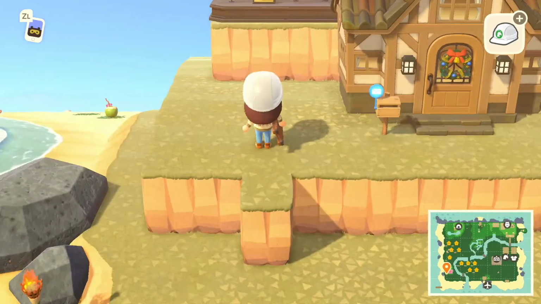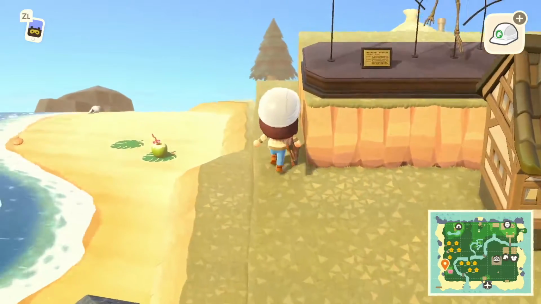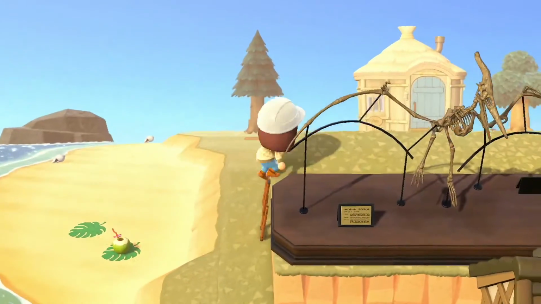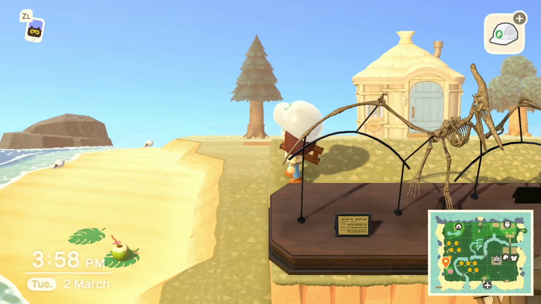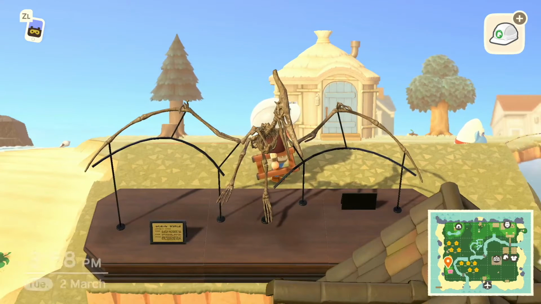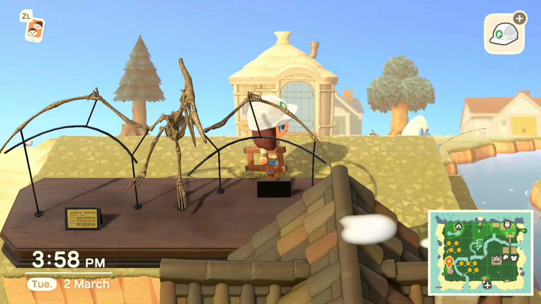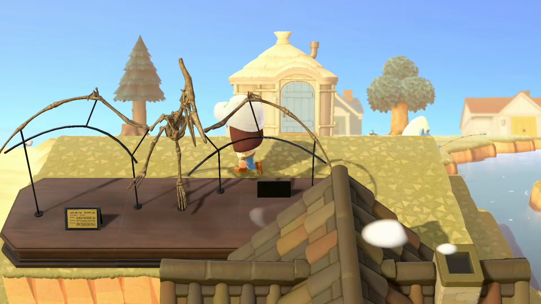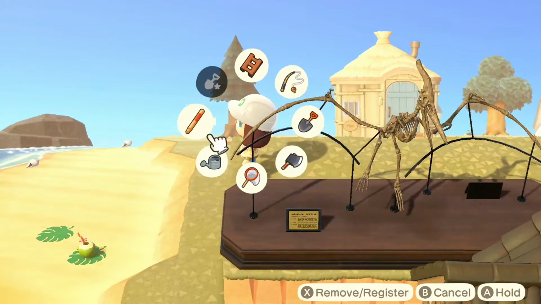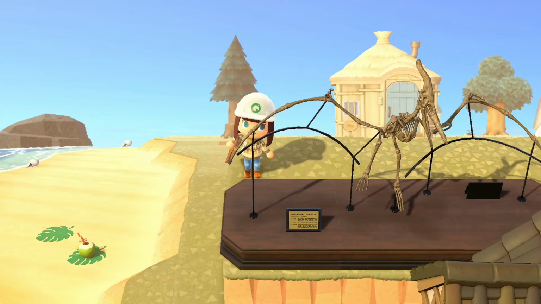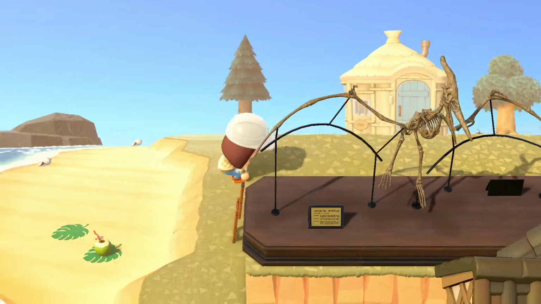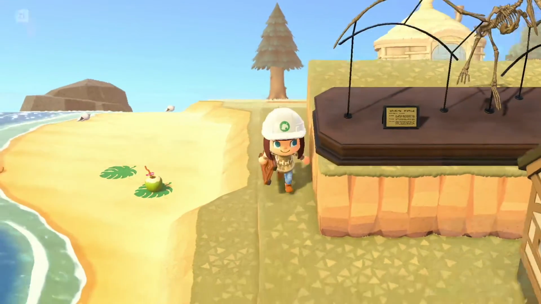Alright, so I think that looks really cool. We've got the Pteranodon looking over the house there. Now the other thing with the fossils is obviously they've got these really big wooden plinth bases, so we need to be quite creative now on how we're going to cover this up, because I want it to almost look like it's coming in to land in the tree. That's the sort of vibe I'm going with, so we need to get quite clever with how we blend it in. But I really like the idea that it's part of the tree house and it's maybe making its nest here or something along those lines.